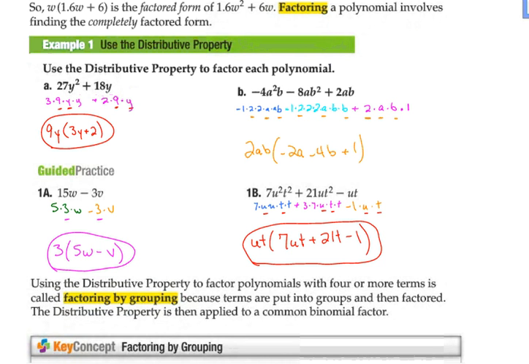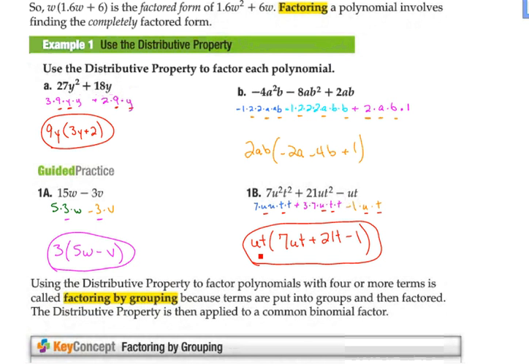Okay, on 1B, we really did have to be picky because we realized that the first 2 terms did have a 7 in common, but because that third term did not, we have to go ahead and bypass that as the common factor. And we had to just focus on each one of them having a U and a T as a common factor that we took out, and then we just wrote what was left behind.